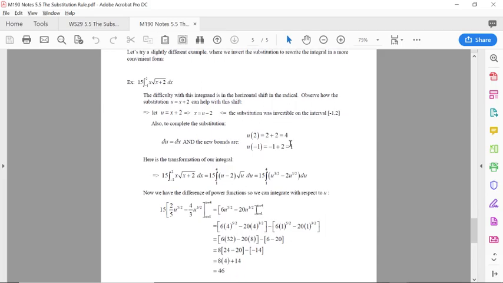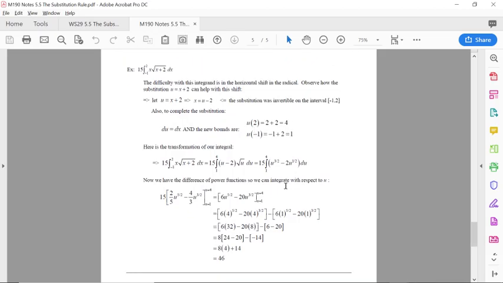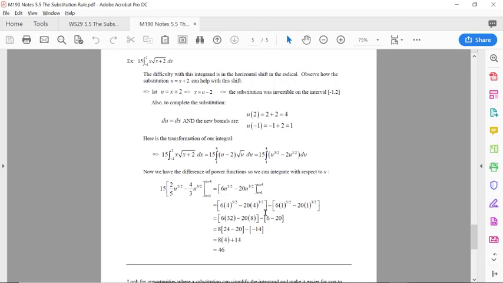It is very important, though, that we also change the bounds. The new bounds, 1 and 4, those are values of u. We started with negative 1 and 2. We need to change into new bounds. But performing a substitution has created an integral that is easier to do. So doing that substitution and the associated algebra has made the resulting calculus easier. And then I complete the exercise here to show you how you can use power rules, fundamental theorem of calculus, part 2, and you can find the output for that definite integral. Okay?